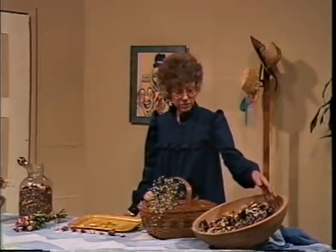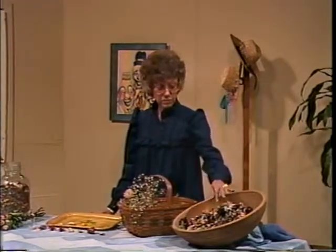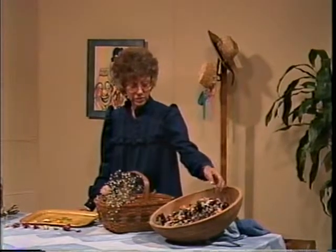get you a large container. Let's get a wooden bowl. Dump them all in there. I always try to get a few leaves. These are rose leaves. I think they dry pretty.